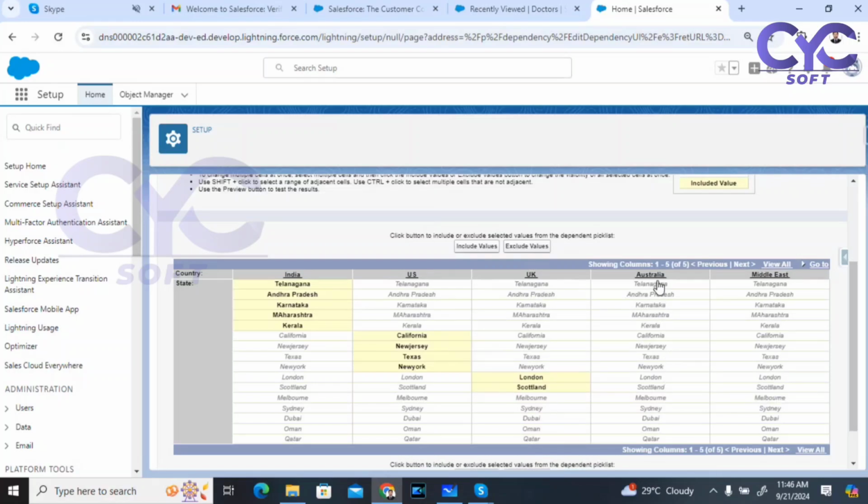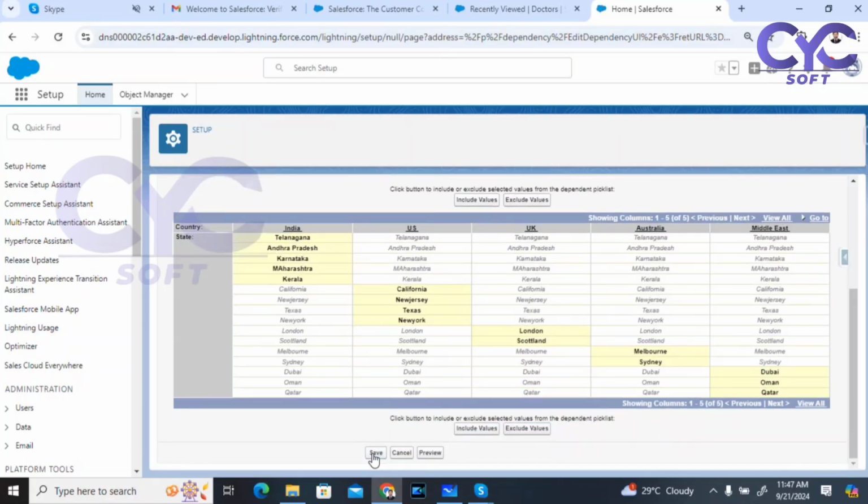Now coming to Australia, come down: Melbourne, Sydney. Include values. Now coming to Middle East: Dubai, Oman, Qatar. Okay, include values. Got it, right? Now come down, click on save.